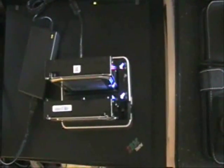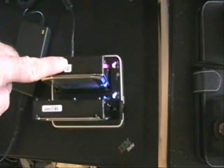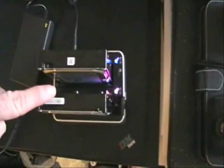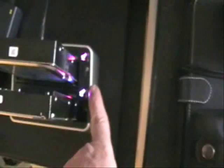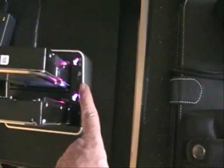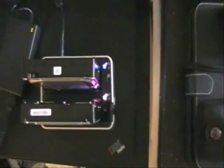Okay, here it is at work. Basically, put the original hard drive in this spot. The new hard drive goes here. Push this button right here. Hold it down for about 5 seconds. Arrows start flashing. And voila, about 2 hours later, this should be cloned.